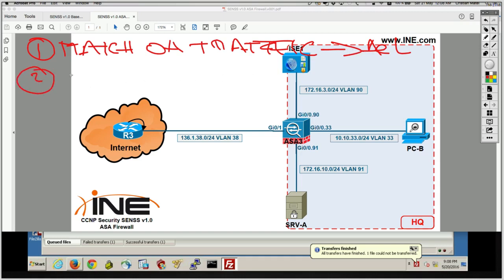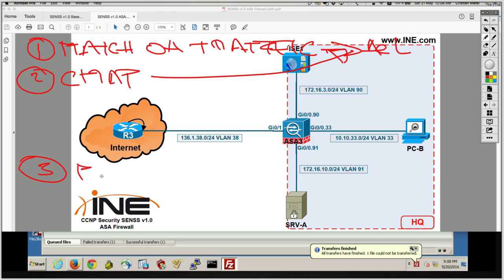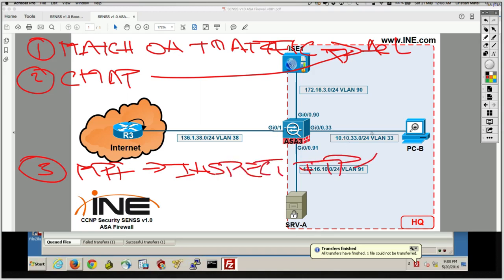Second, configure a class map and call that ACL. In my case, I'm going to match on the traffic in a class map directly. And third, configure MPF to inspect FTP as per that class map, which means on port 2121.